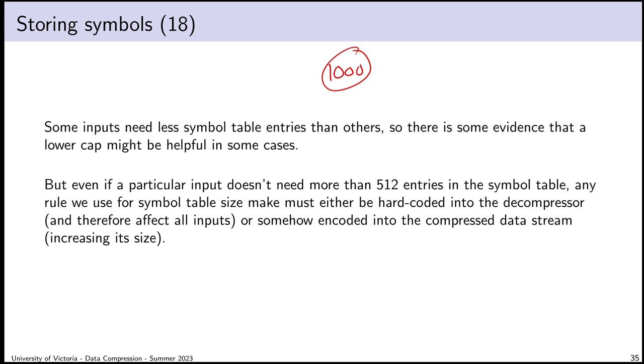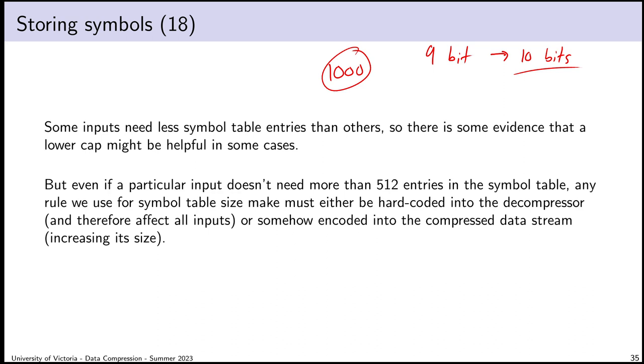The problem is, if I want to switch gears, so if I want to use 9 bits per symbol and then later switch to 10 bits per symbol, I have to be a bit careful, because if the compressor makes that choice at random, arbitrarily, it has to tell the decompressor somehow. It has to add overhead to my stream to tell the decompressor, okay, shift gears, time to go up to 10 bits.